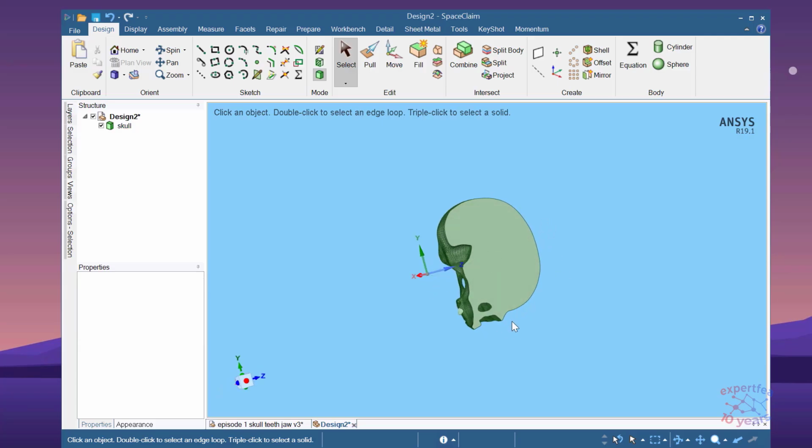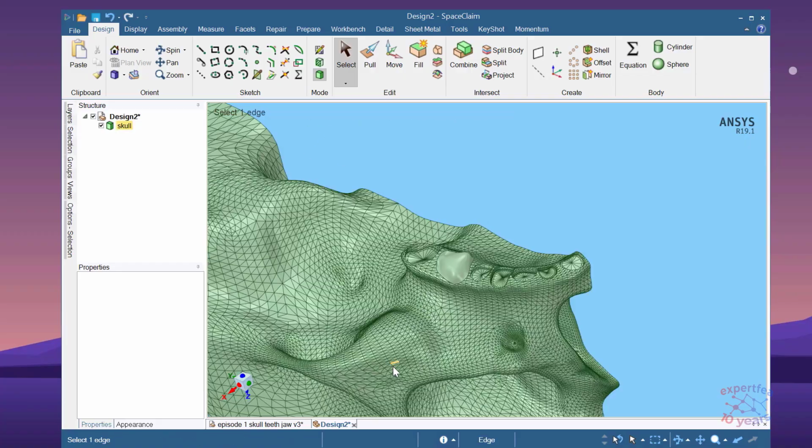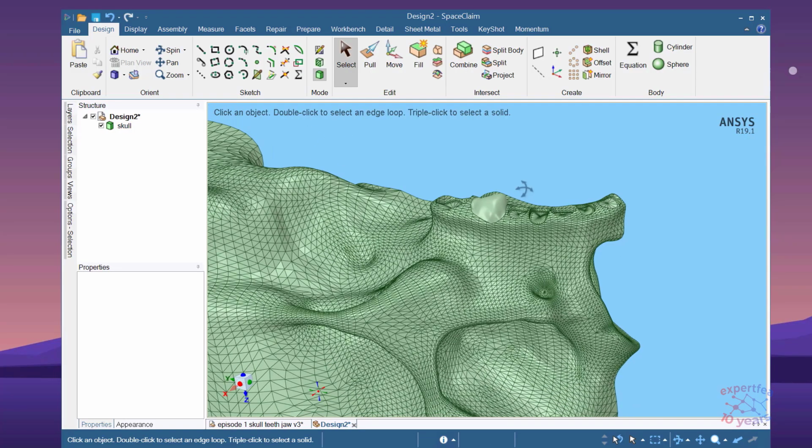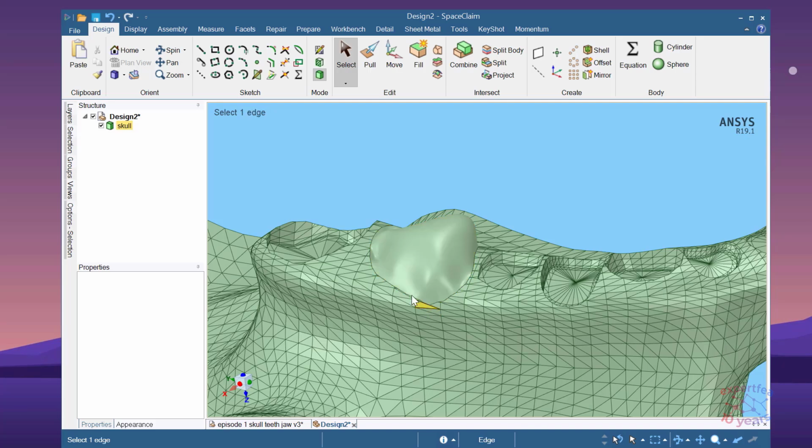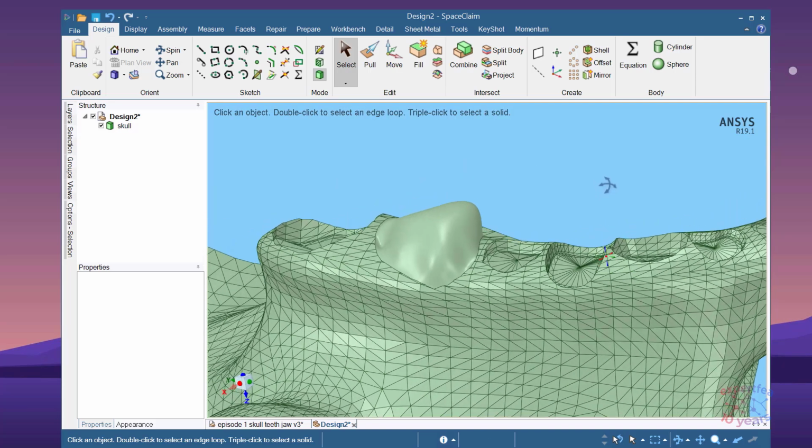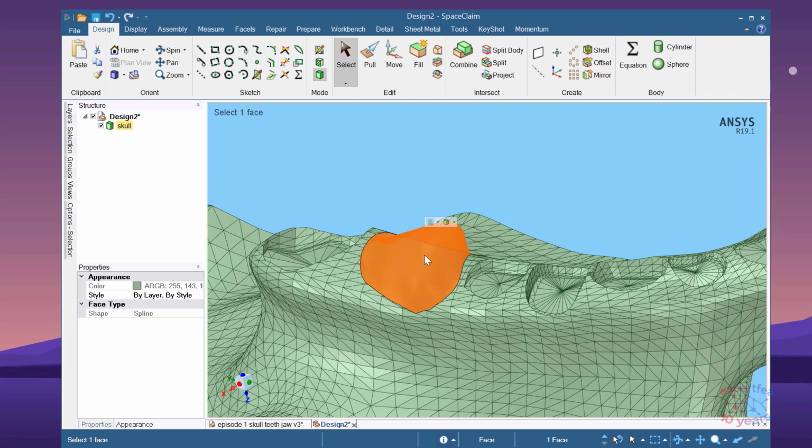So the part got imported finally. What I want to do is for the skull to lose its dependencies. Let's just click a little and hit the delete button.